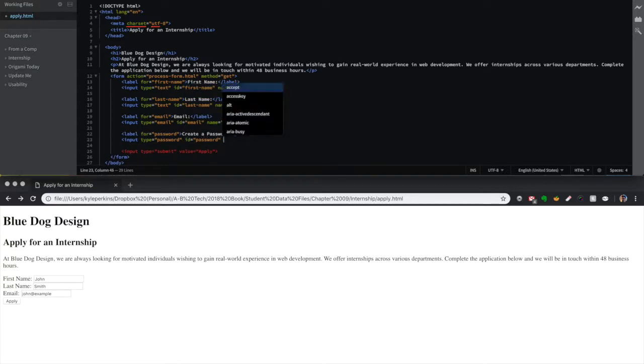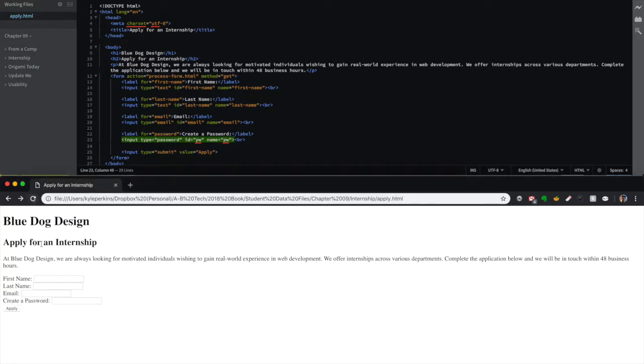ID password, name password. You can change this if you want to things like PW or password1, something that is uniquely identifiable so that the information being passed can easily be found. Okay, in this case, we are going to change it to PW. Again, the ID and the name need to stay the same for this case.